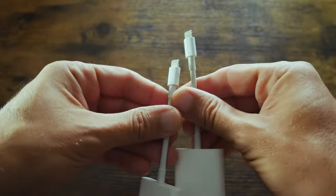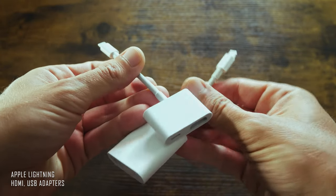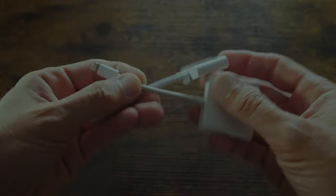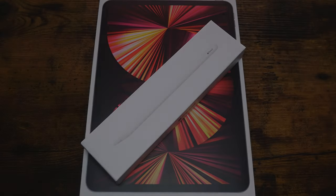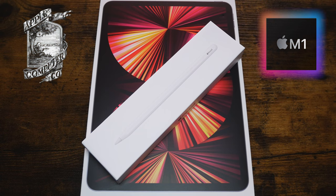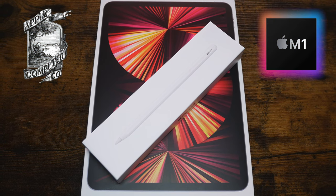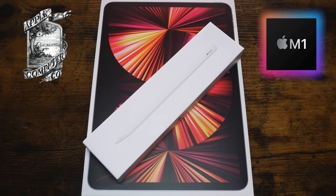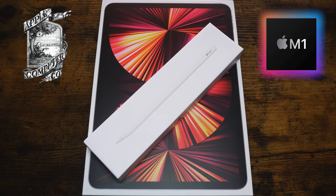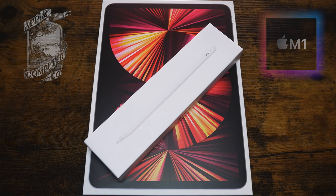No more expensive Apple-only lightning adapters. Although the quality of Apple-made adapters is not bad, the idea that you can purchase two multifunctional high-quality USB-C hubs for the same price as one lightning-to-USB adapter makes me very happy. In conclusion, I can only add that from my humble point of view, the Apple iPad Pro 3rd generation 2021 is the next logical step in the development of personal computing systems — and it rocks.